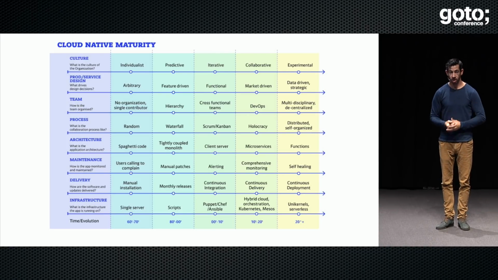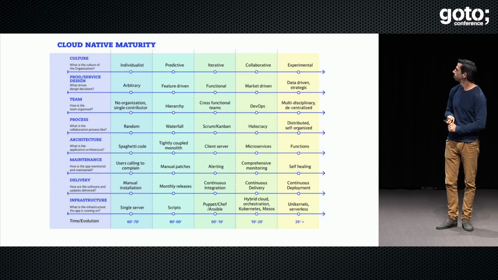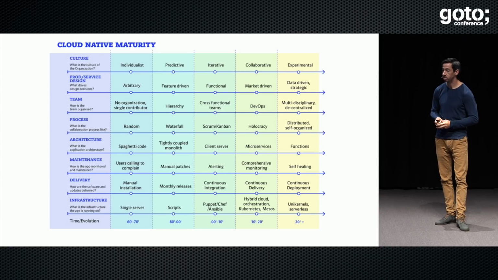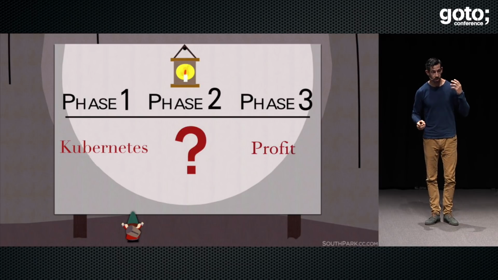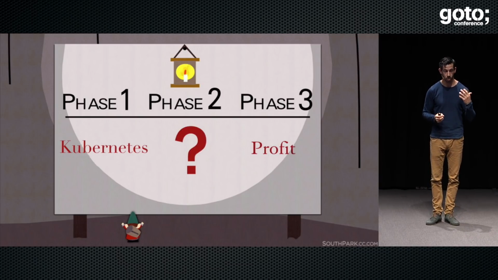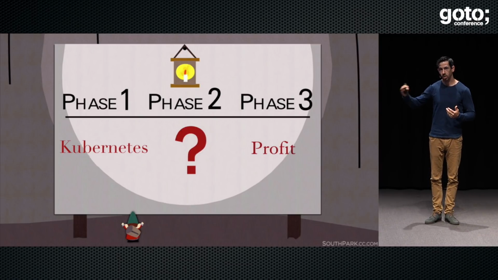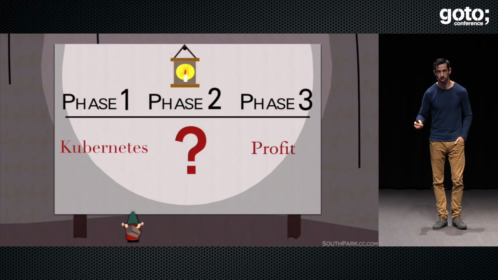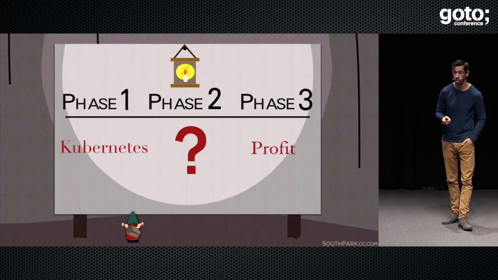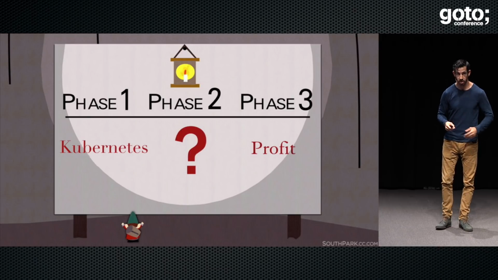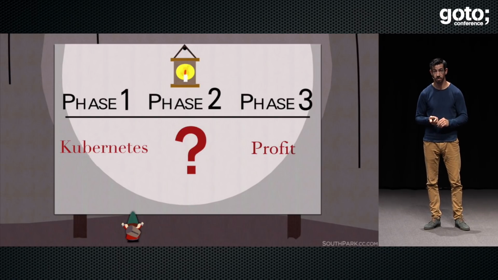But assuming you do have the right pieces in place, you have adopted automation, you have CI, you have CD, and you are at the right step to move to orchestration, how do we get there? We've decided on the technology, we've looked at a few, and we decided we want to go for Kubernetes. What are the steps that we need to take to actually take this to production and start benefiting from it? I think one of the best ways is to look by example. So that's why I want to look at these specific companies that we've worked with and take away some examples of how we get there.